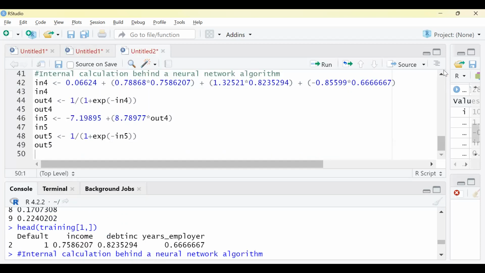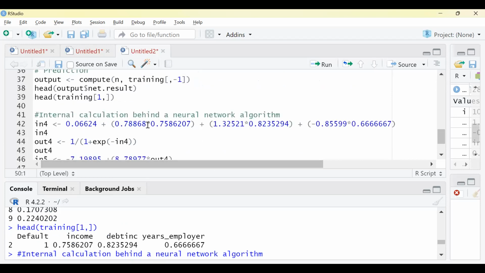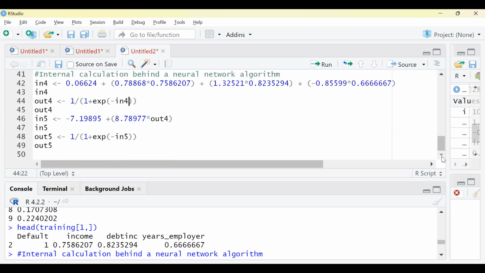Let me just go ahead and revisit the steps here. So I'm just taking the input variables, multiplying it by its respective weights, adding the constant value to get input 4. This I'm passing through an activation function. This is the formula for a sigmoid activation function, and I'll be saving this as output 4.